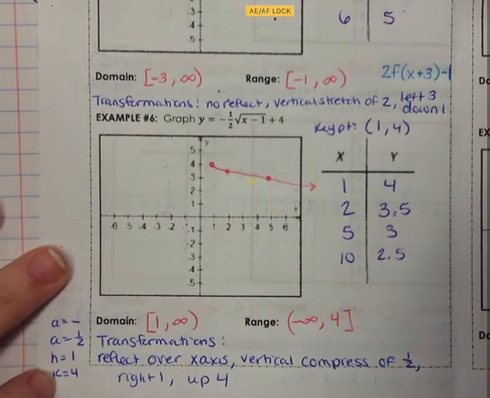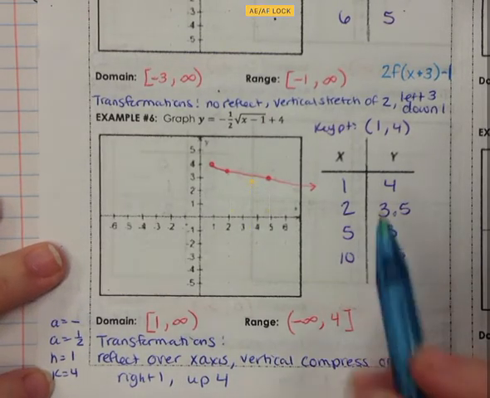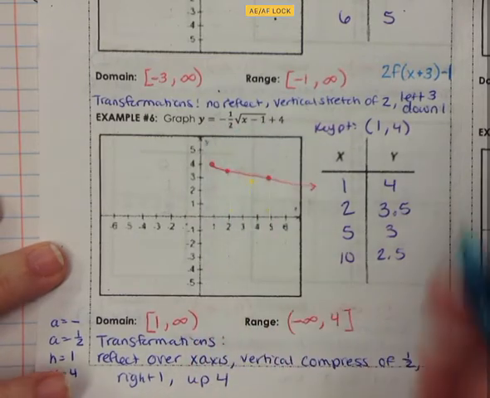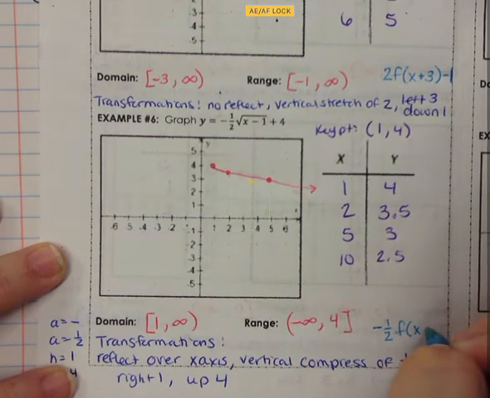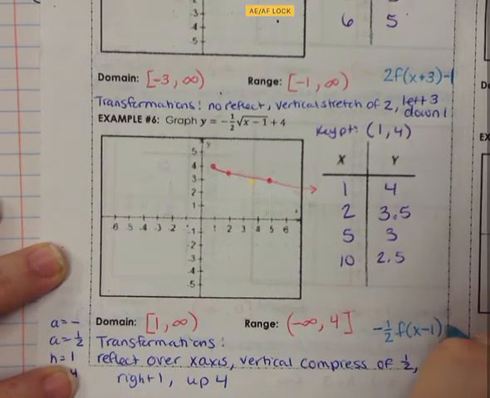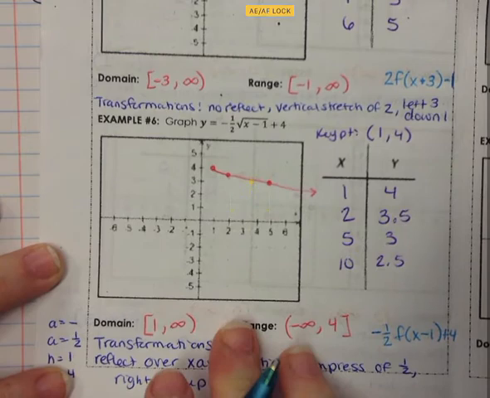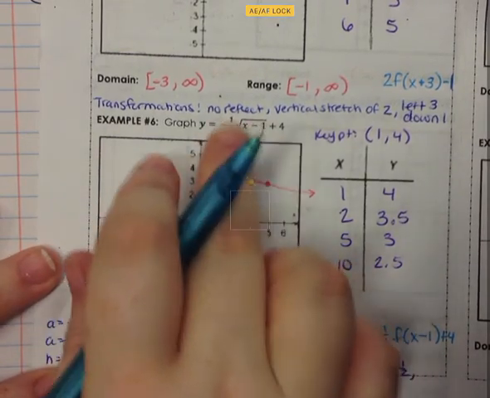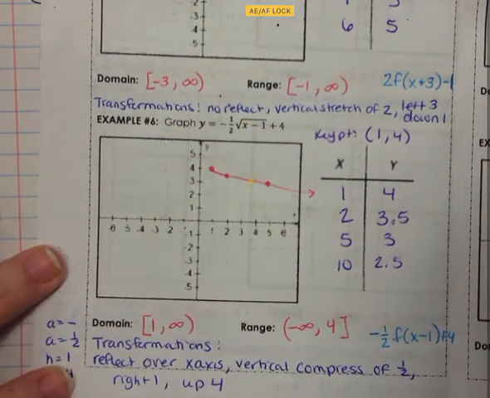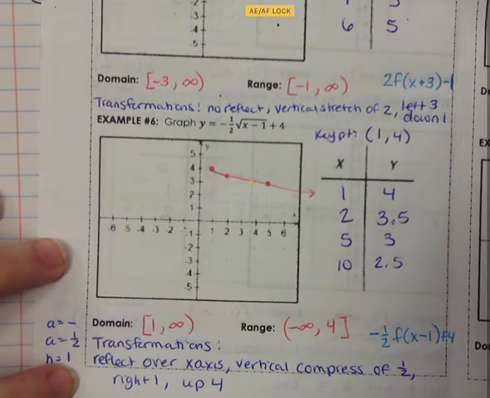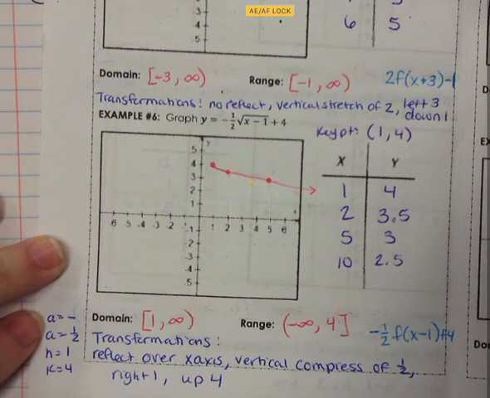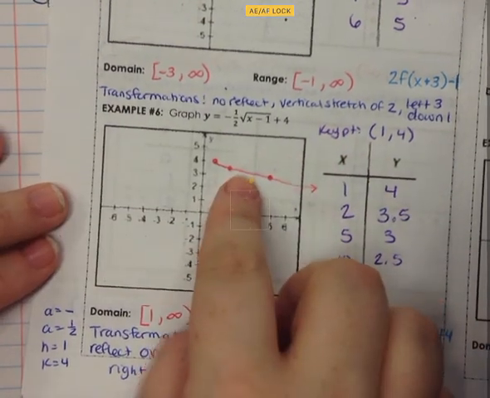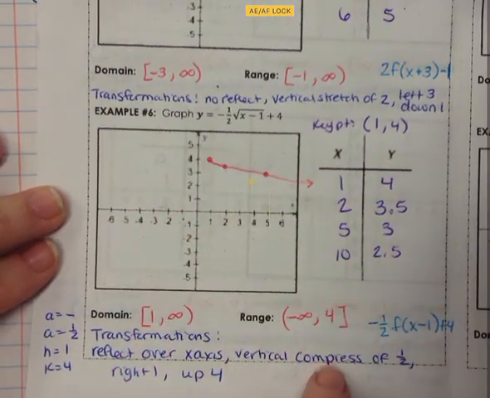Those are your transformations. So to write the function notation, we again use our a, h, and k. So it's just negative 1/2 f of x minus 1 parentheses plus 4. That's just your function notation. Because it's the same thing from here, just without the square root symbol. The square root symbol becomes your parentheses. So that's square root functions. So you can still graph them and look at the graph to see some of the transformations. So you should always get the translations correct.